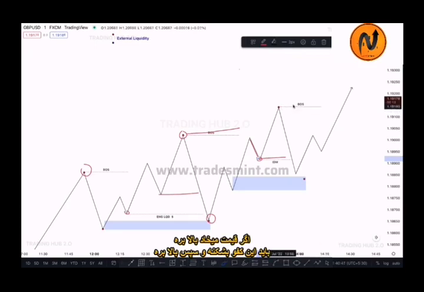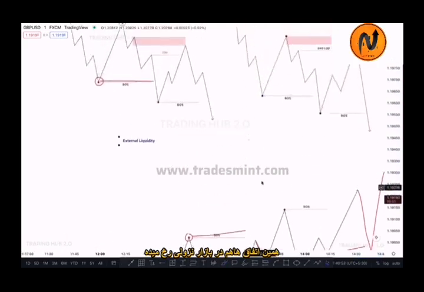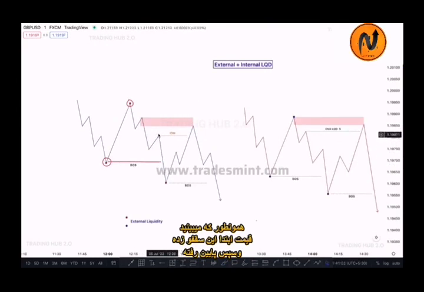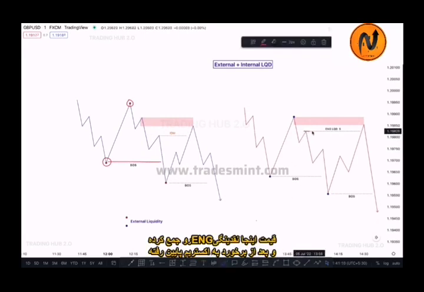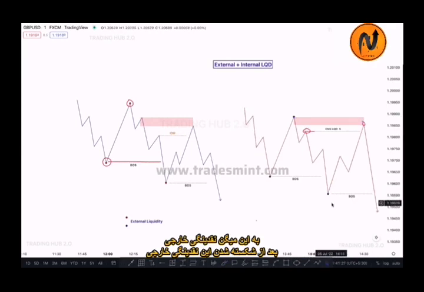If the market wants to go higher, then the market must take out a low and then go higher, and this move actually generates after taking out this low. The same thing applies in a bearish market. As you can see here, the market takes out the first high, which is here, and then pushes downside. Again, the market takes engineering liquidity, which is the extreme, then taps here and pushes downside, and again breaks the structure. This one is called external liquidity.